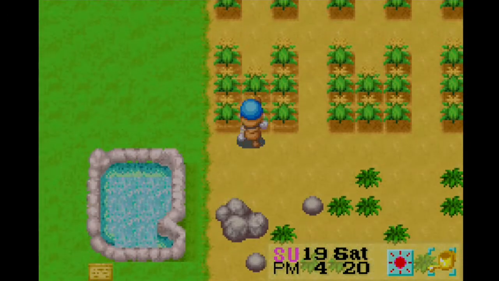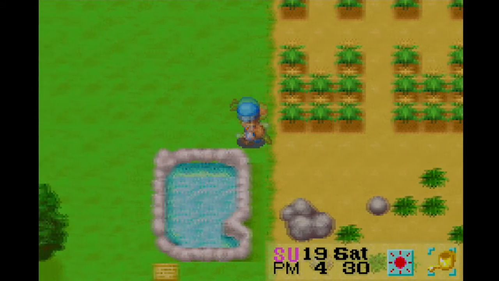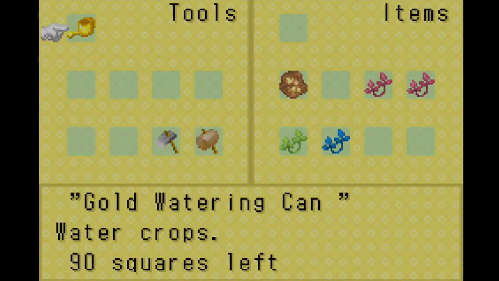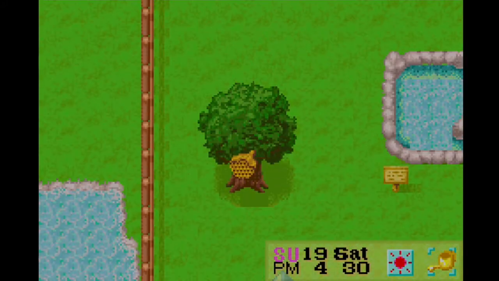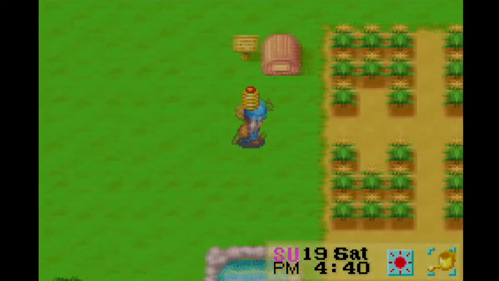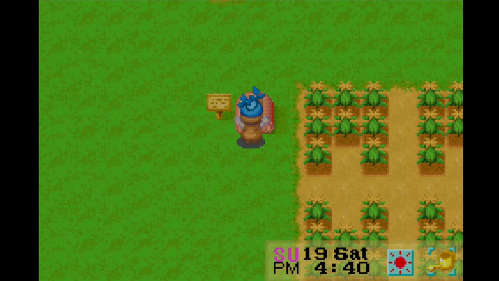Ooh, it's getting dark now. 420. Okay, there we go. Now, I want to see how many squares it actually fills up. 90 squares. Perfect, actually. Perfect. Let's go ahead and grab this. A nice honey. Do that. And then from this point on, I can just pretty much ship everything that I don't need. Such as that. That.